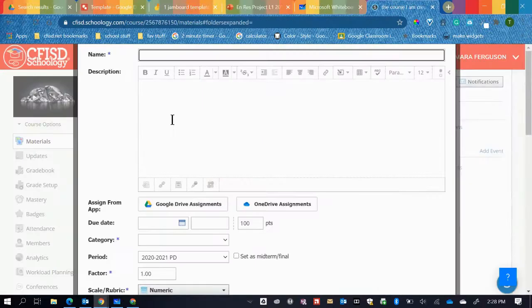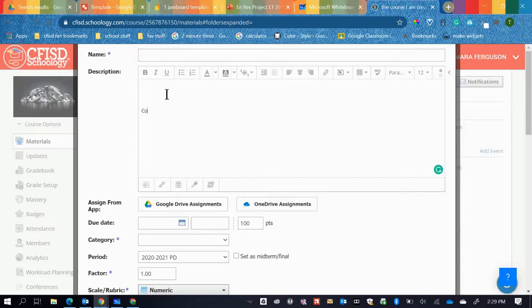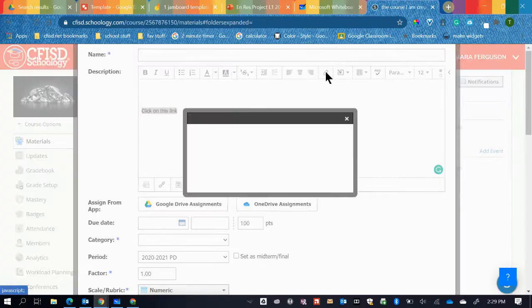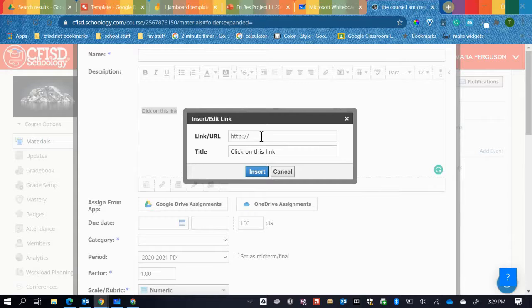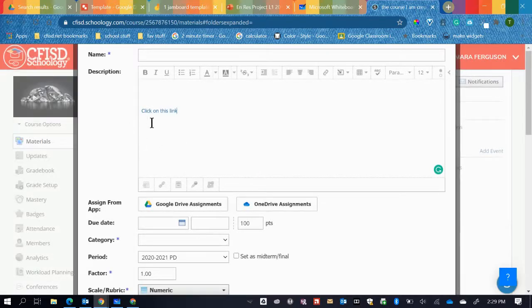Once you're in your assignment where you want to share that particular endless whiteboard, you simply write your directions and you tell your students to click on this link. You can either paste the link out where the students actually see the code for the link, or if you have one of these links right here, you just click on it and you can hit Control V, and your link to your particular endless whiteboard is now here.